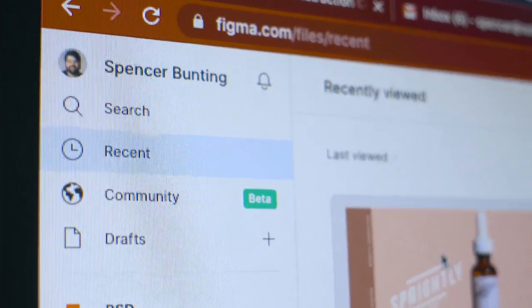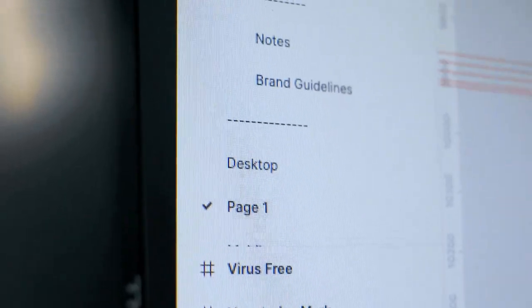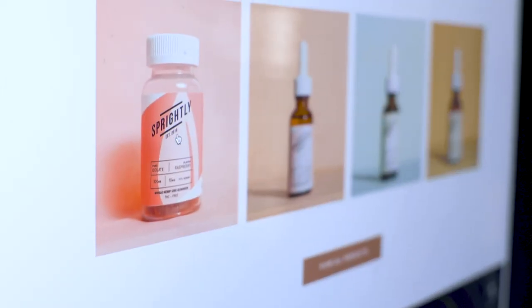Now that the website has been completely designed and prototyped out using Figma, it is then handed off to our web developer, Mike, who will be building the actual website using a program called Webflow. Figma is a valuable dev resource offering insight into clean syntax-based colors, fonts, and elements used in the prototype to ensure accuracy. When Spencer designed and prototyped the entire website and handed it off to Mike, it's as easy as a copy and a paste in some aspects for the website to look exactly how Spencer envisioned it. Now that Mike's gotten a hold of the project, he has the entire foundation of the website completely built. And just like that, project done.